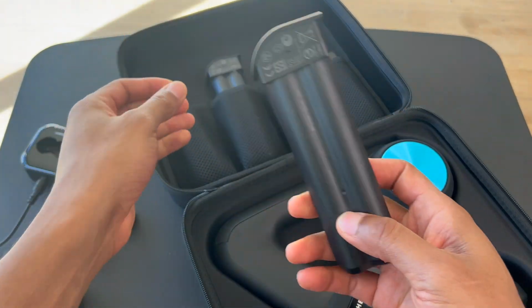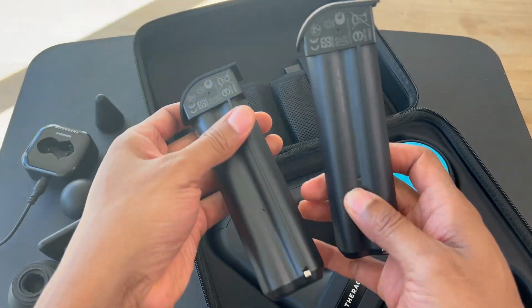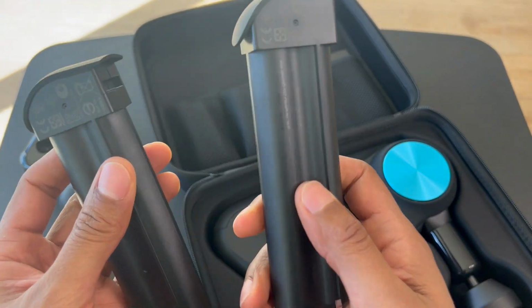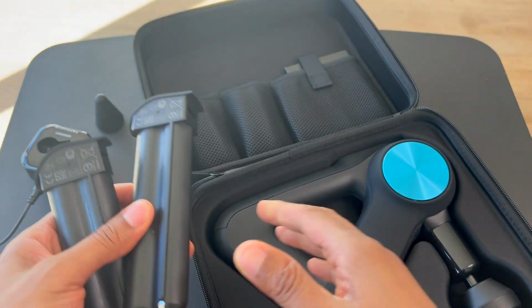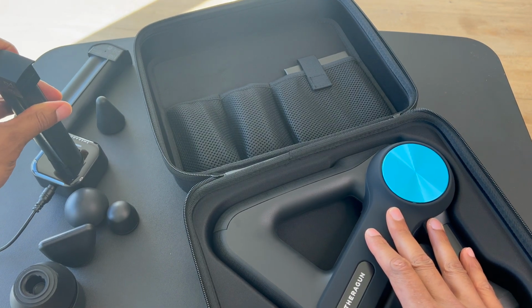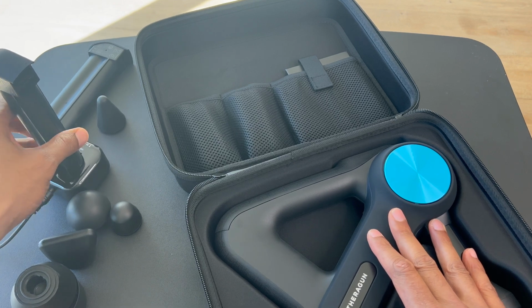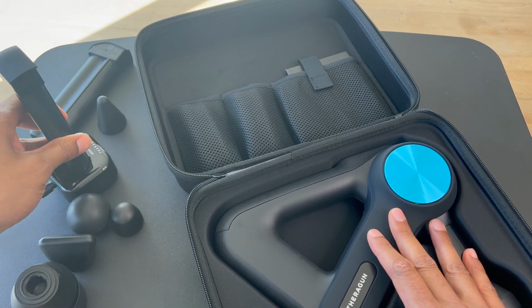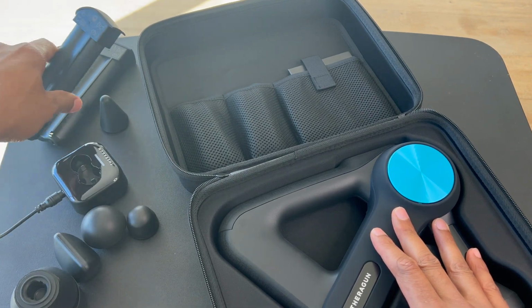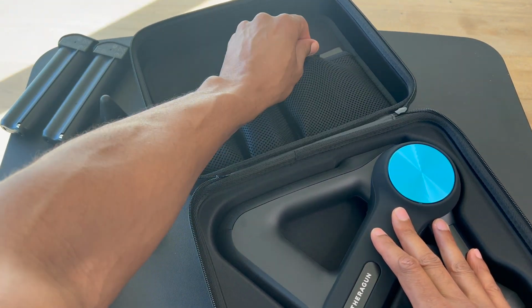These are the batteries. It looks like 2 batteries, as they were talking about right here. Slide in, 1, 2. It's a backup battery, and it looks like the batteries can be charged like that. So I can plug this in and charge the battery right there. So look, you see it sits right there. I'm going to set the batteries to the side for a second.